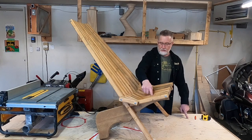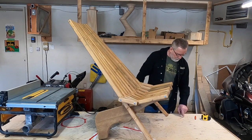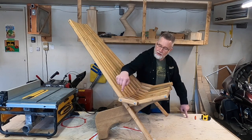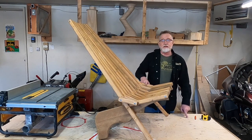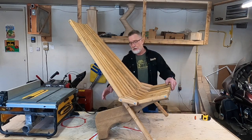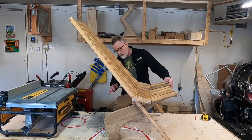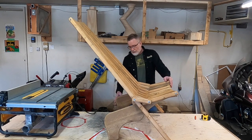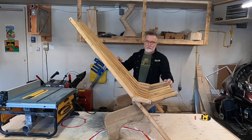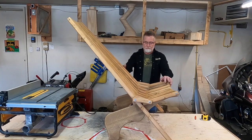For the seat part, you need 7 of the 12-inch. These little connectors, I guess, are 6 inches long, and you need 10 of those. The rear legs, and they're also part of the seat too. These ones here are 26 inches long, and they're made out of 2x10s. The one I bought today is a 2x8. So what we're going to do, we're just going to extend it by 2.5 inches to get the same thing.